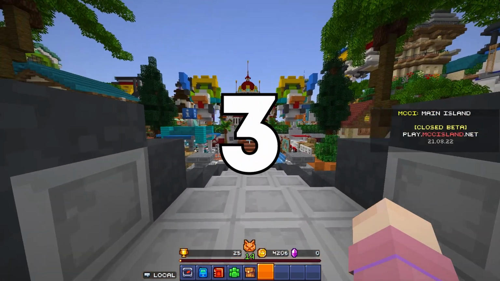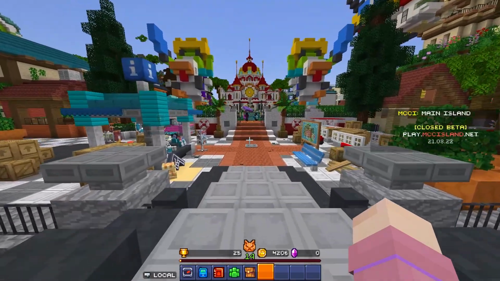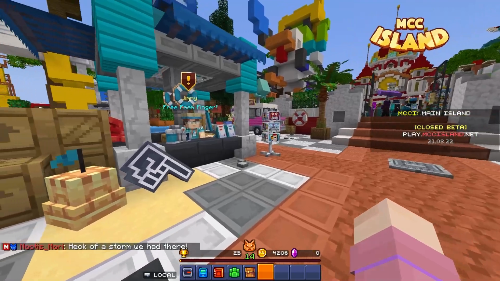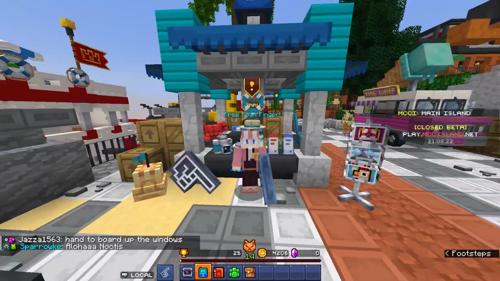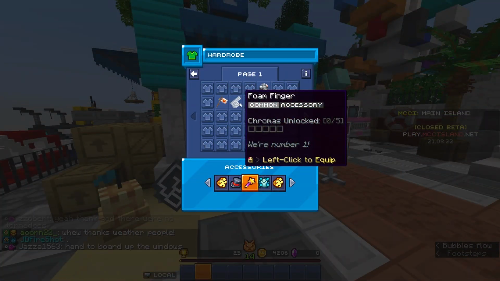Number 3, the free cosmetic. So in all of the excitement of arriving on MCC Island, you might actually run past something that you can grab for free. As soon as you step off the boat, there is a little stall on the left-hand side. There's a fella there called Jimmy, and he wants to give you a free foam finger. Interact with him, add it to your wardrobe, and it even has 5 unlockable colors as well.